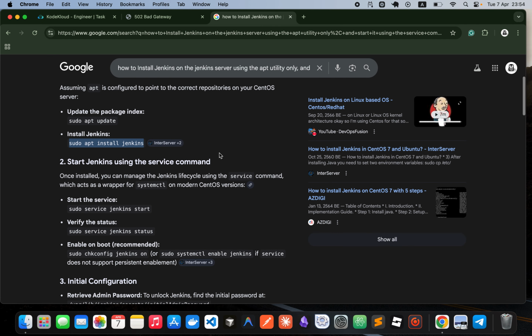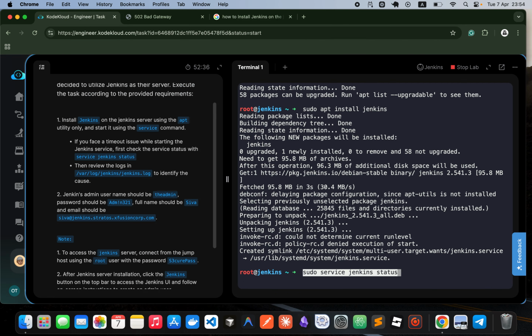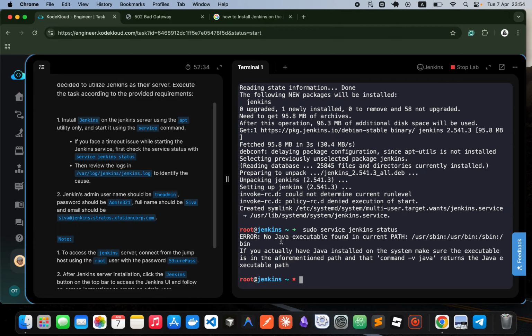Alright, so let me check the Jenkins status. So error: no Java executable found in the current path. If you actually have it installed on the system, make sure the executable is there. So we have some error.